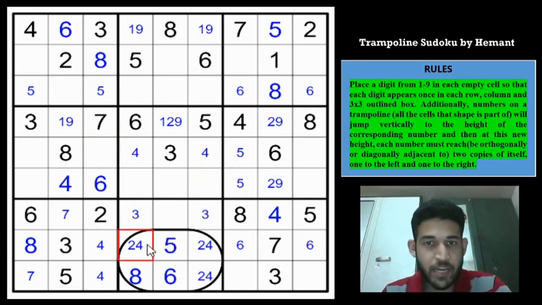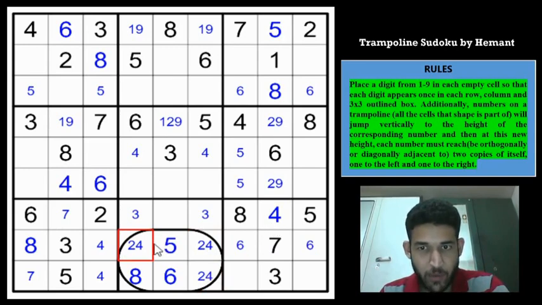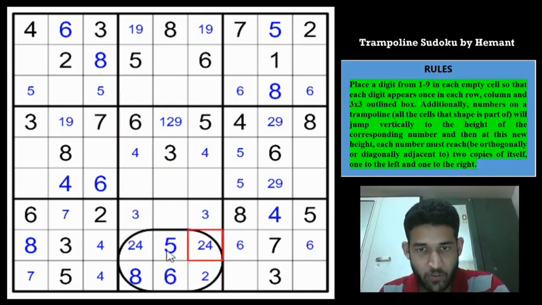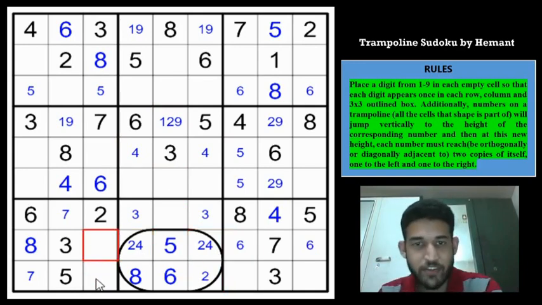So let us see if we can eliminate the 4 from these cells, because it is a little bit higher in value than the 2s, and not much of variant properties left other than the trampoline. So if you have the 4 here, then 1, 2, 3, 4, right? You will land up with the 4 here. So on the right, the 4 is already satisfied in these three cells. On the left, you must have a 4 in these three cells, but you can't have a 4 here, right? Because 4 must go into one of these two cells, and so 4 cannot be here. So 4 can be eliminated from here, and 4 must go into one of these two cells now, which means we get a 4 here.